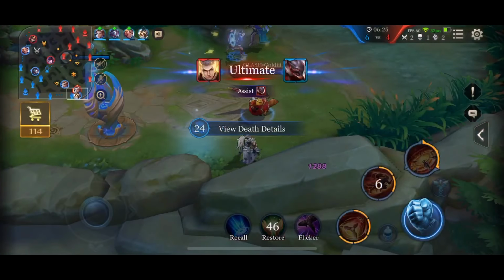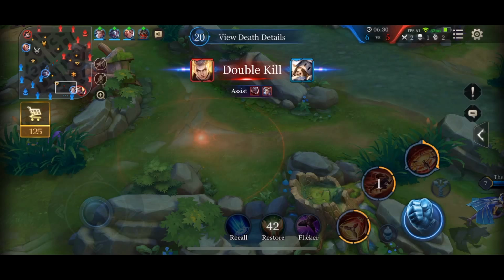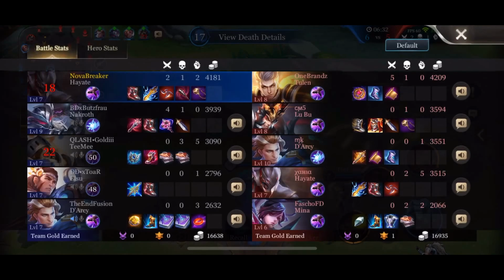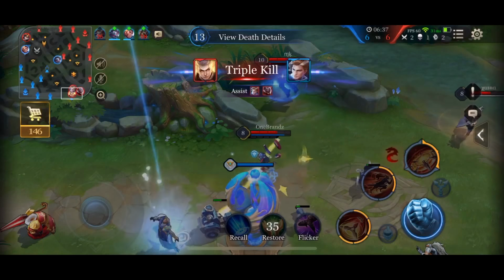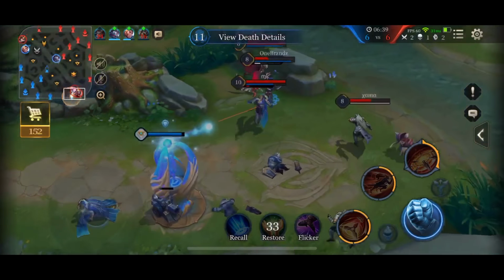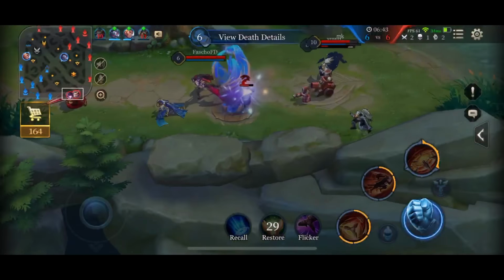Oh no. Yeah, good roam by Tulen again. Tulen is carrying the enemy team right now. He's 5-1. He's out roaming our mid lane, and he gets a triple kill. He has the most gold in the game.